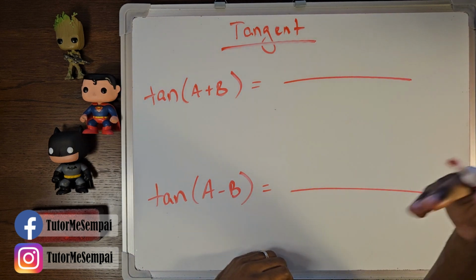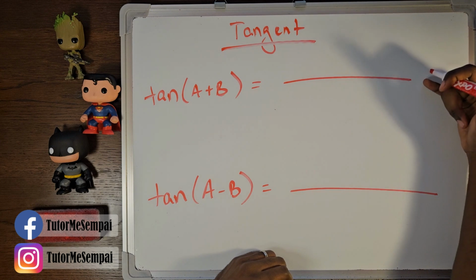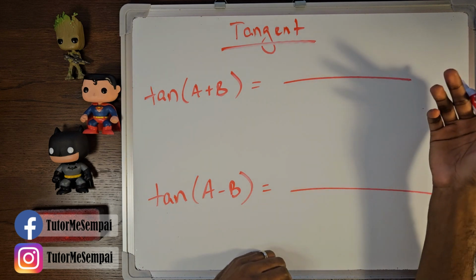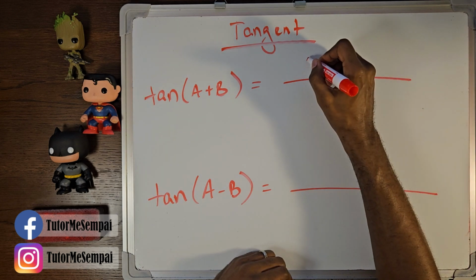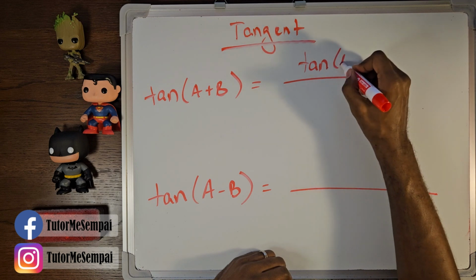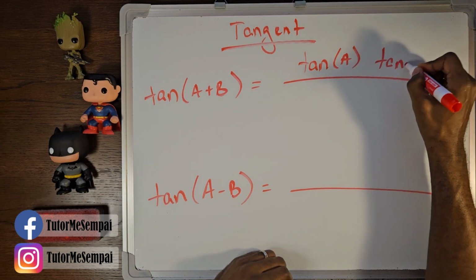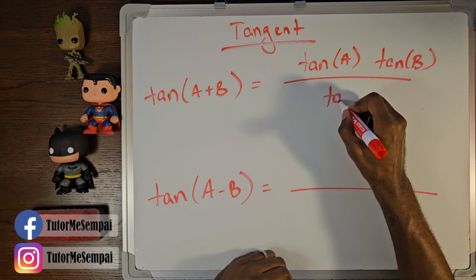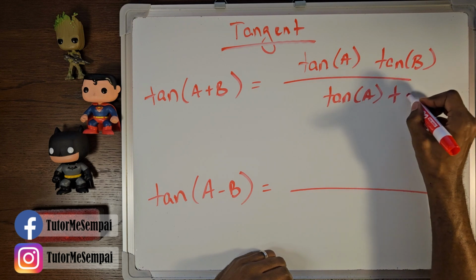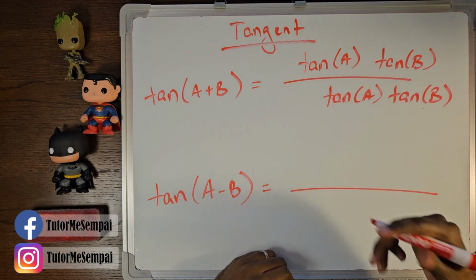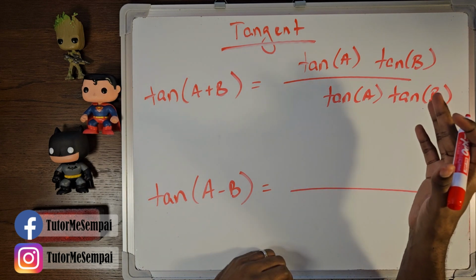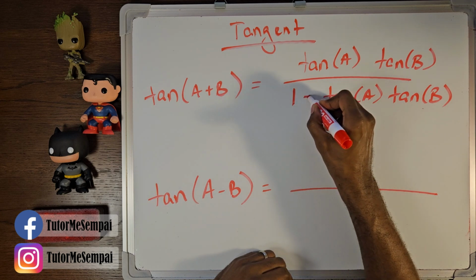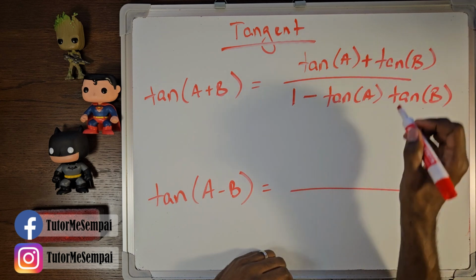So the first thing we got to do is we're going to notice that we have a bar here, and this is not necessarily one long thing we're writing, but a fraction. So we're going to have a numerator and a denominator. And in our numerator, we have two tangents. We have a tangent of A, and we have a tangent of B. And we're going to have two tangents in the denominator as well. Tangent of A and a tangent of B. Now we have some signs and stuff we have to add here. For example, we have a 1 in the denominator and we have a minus here, and we're going to combine that one with a plus.